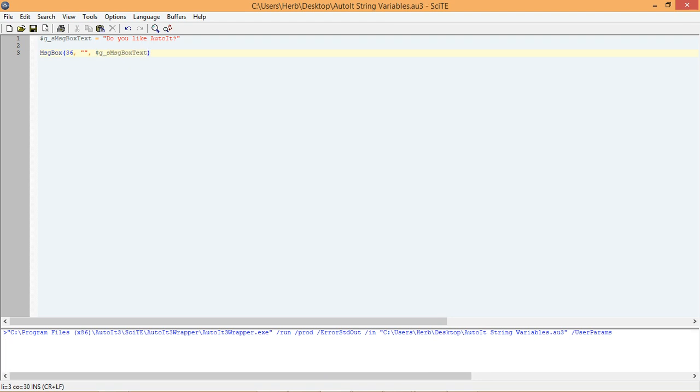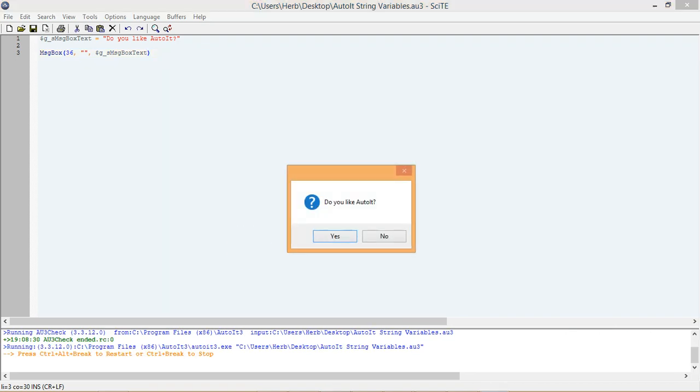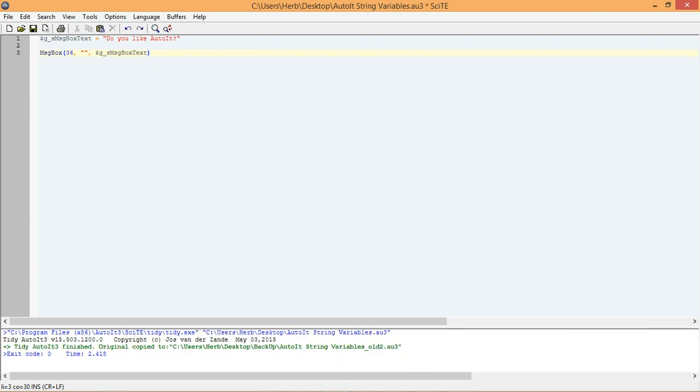Let's go ahead and test what we have just made to see if it works. We now have a message box that has a dynamic text parameter. All that means is that if we change the value of our variable, then the message box will display that change as well.